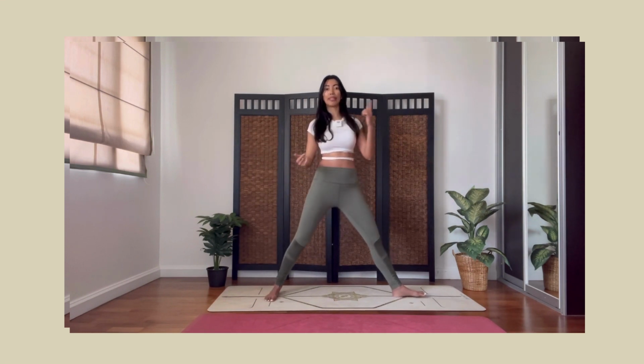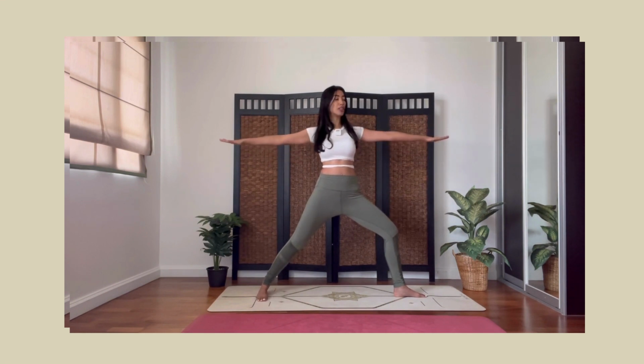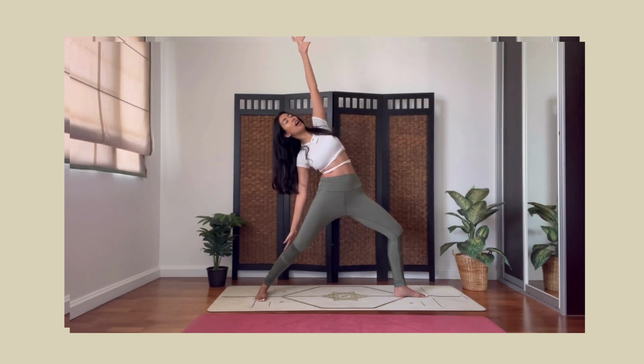Let's switch to the opposite side right now, everybody. Bend the knee, extend the arms out. Look towards your index and middle finger. Take a deep breath, inhale, flip the palm, reach up all the way. Good. And remember, if you find you're losing stability here, squeeze your inner thighs, squeeze your butt cheeks and smile. And then come back.